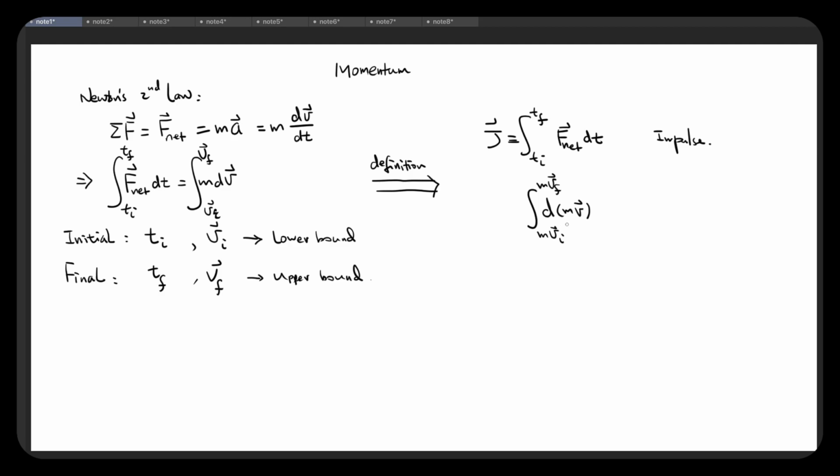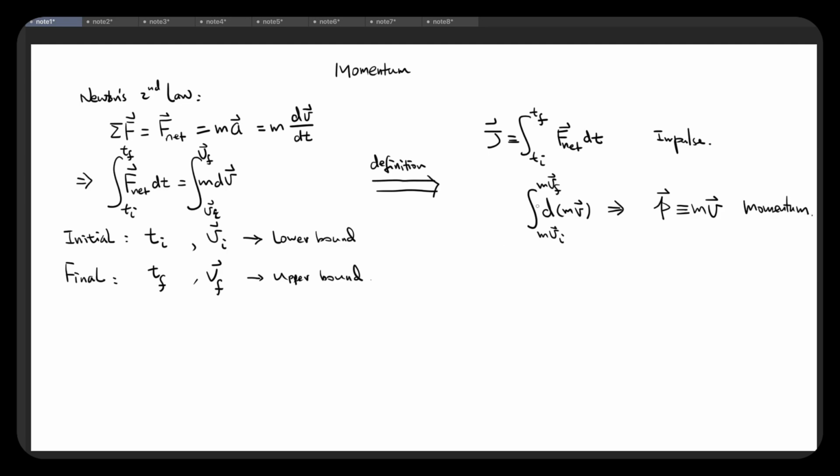One example of that is the rocket launch. When the rocket goes further away from the Earth, the mass of the rocket decreases, and that's the case we're discussing here. The m is changing, so in this sense this equation is more general. So we have d(mv) here. Now this mv is going to be called momentum. We use the symbol P to represent this mv product. It's called momentum.